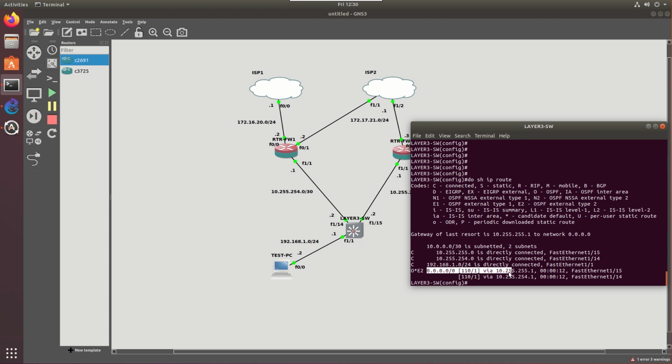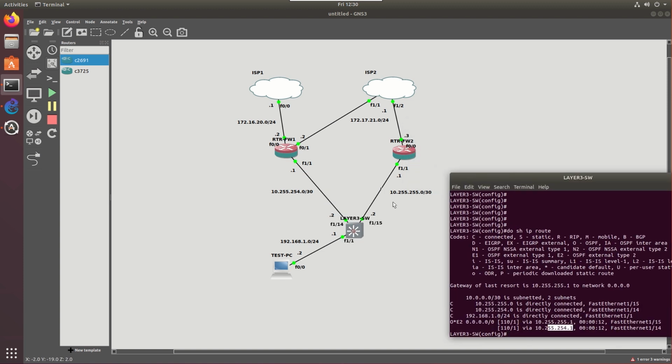There's our default route via 10.255.255.1 and 255.254.1. So we're going this way and this way. And the reason why we want to influence the metric here is because, like I said, these are firewall-enabled routers. We don't need a situation where we're going out here, and then traffic is coming back in here.